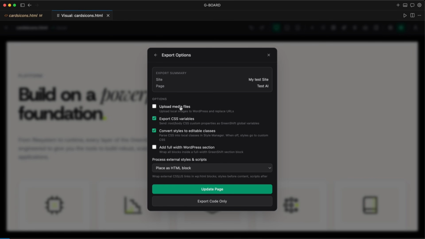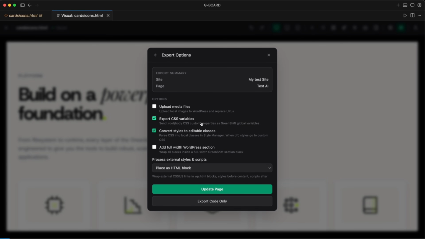You can now upload all your local media files to your website. This will upload them to your WordPress library. The second option is export variables. If you have root variables or your design system, it will automatically export them to the GreenShift variable system.